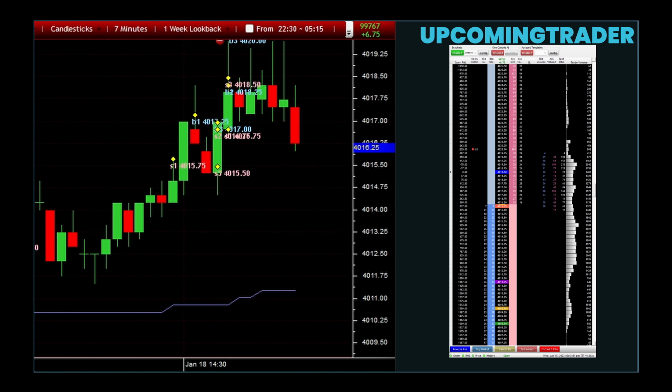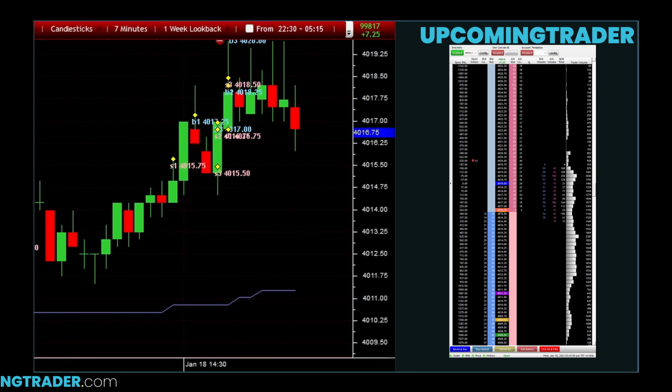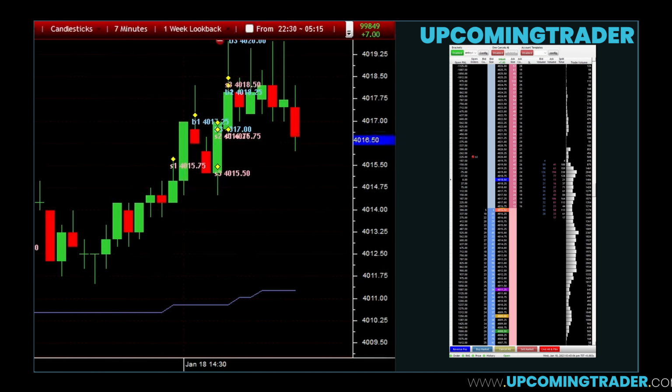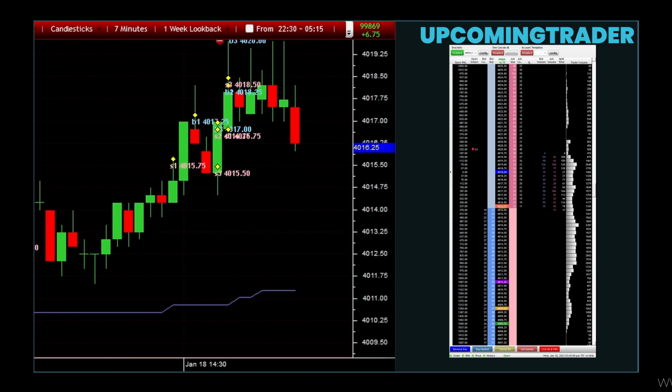For instance, when the MACD line crosses above the signal line and is accompanied by increasing volume, it is a strong bullish signal. On the contrary, if the MACD line crosses below the signal line and volume is also increasing, it confirms bearish momentum. Additionally, combining volume with Fibonacci retracement levels can provide insights into potential reversal zones.